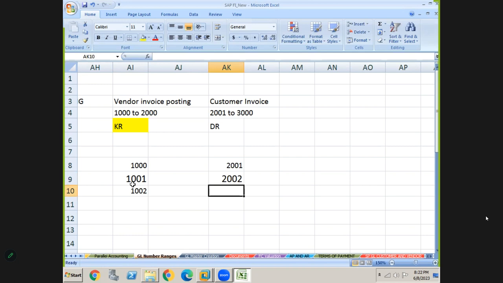So if you post any accounting entry, for example, I'm telling customer invoice and vendor invoice, one number will be generated. That number will be reflected from this number range. Which number range? Document type number range. Everyone, in SAP, we have 58 standard document types. We are not required to create new document types. Even in real time, we will use standard only. In case you want to create, there is an option I will show you, but it is not required.